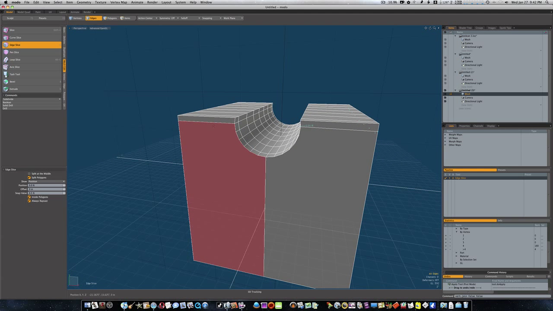Okay, now there's that. So now let's go ahead and work on these others. Let's hit shift, and let's lay one in here. I'm going to hit split at the middle. I'm going to click down here on this bottom one, and there we go. I want to uncheck split at the middle. Start a new one here, and take this one right to the corner.